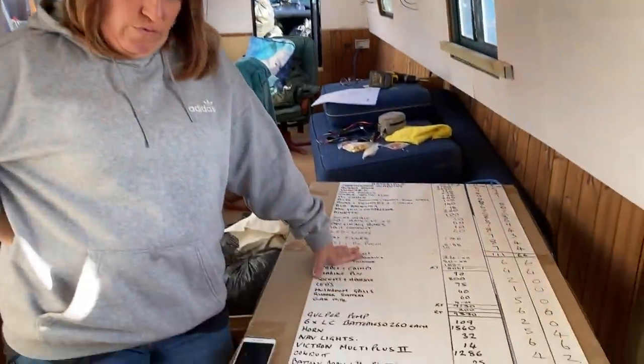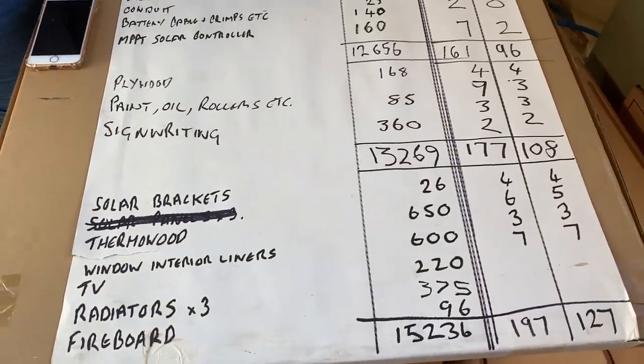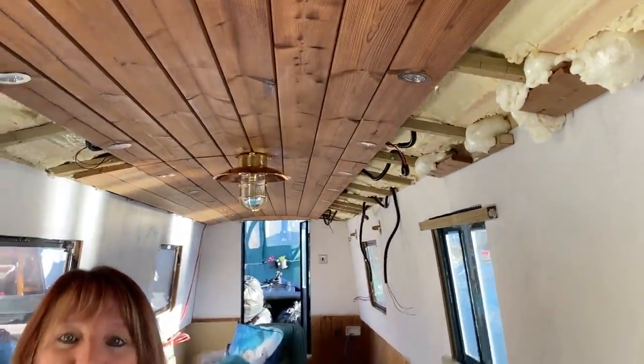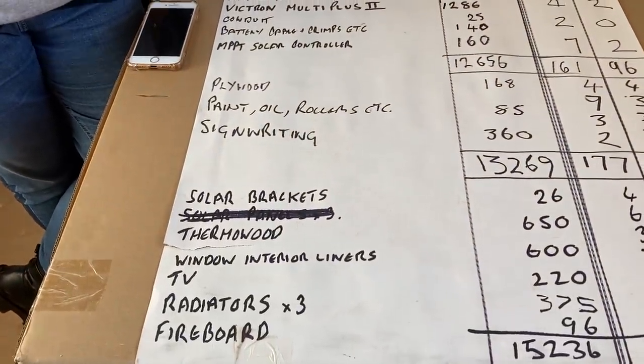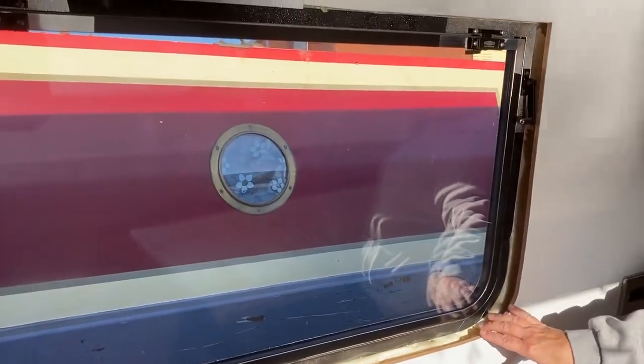Right then, so scores on the doors. This is the week after Christmas, what we've already spent. So we've got solar brackets for the solars on the roof, which are £26. We got thermal wood to finish the ceiling, which is another £650. We've got the window interior liners, to go around all the windows, which is £600.